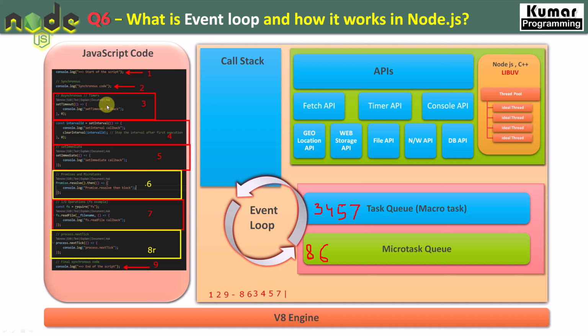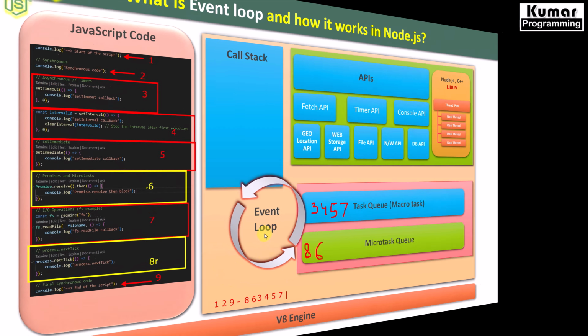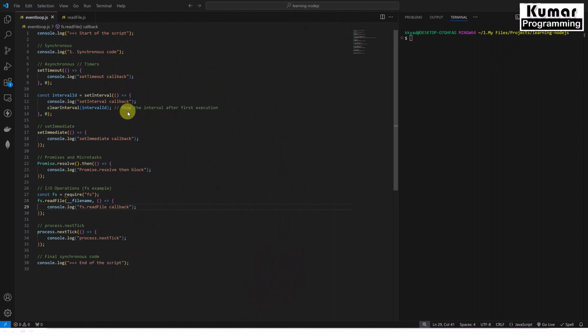Now let's run the same piece of code in our Visual Studio Code and see if they are executing in the same order, right? So let's flip to Visual Studio. So here I have written the same piece of code. Now I'm going to execute this. And don't worry if you don't know how to set up a Node.js application. That we are going to do in our upcoming session, where we are going to set up our entire Node.js application. But for now, I'm just trying to demonstrate how different types of asynchronous functions are executing inside our Node environment, right?